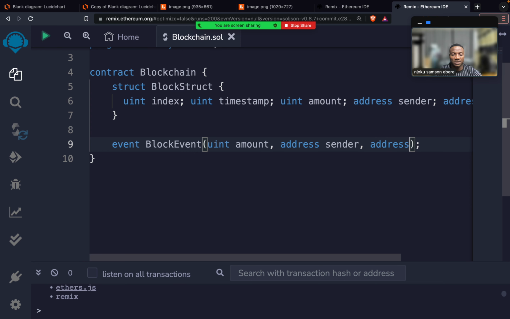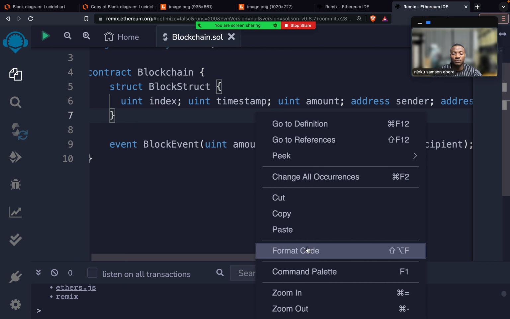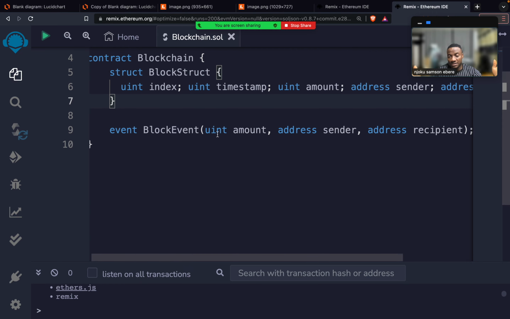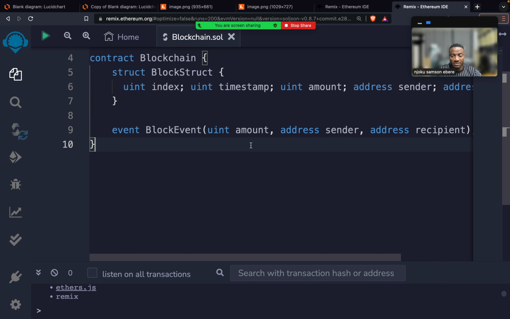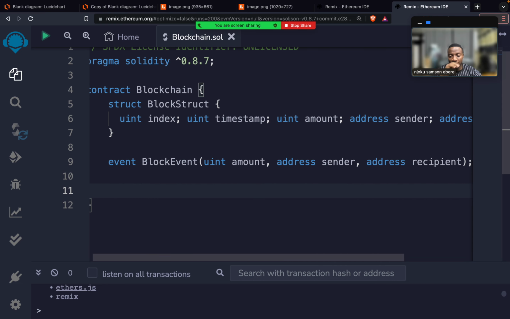Put the data type or the variable type before you put in the data that you are looking to add, and that is it. That is all you need to create an event. I hope that's making sense. After creating an event, now we are ready to create other things.